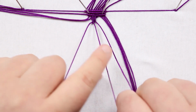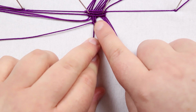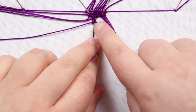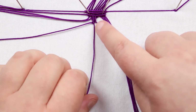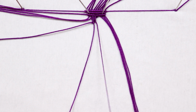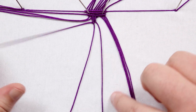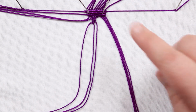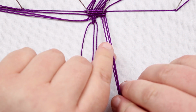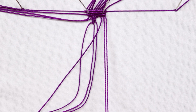and there we go. So having done that little trick, you could call it there, where we don't do a full double half hitch in the same direction, but we swap direction during the knot, that just puts a little bit of a bend or curve into this row, and that's what we want. So that's the beginning of this group here. So I'm just going to put this to the side for now, because we then need to move over to the other one. So that's the furthest right one here, and basically we need to do the exact same thing, but obviously the cords are just laying a bit differently.